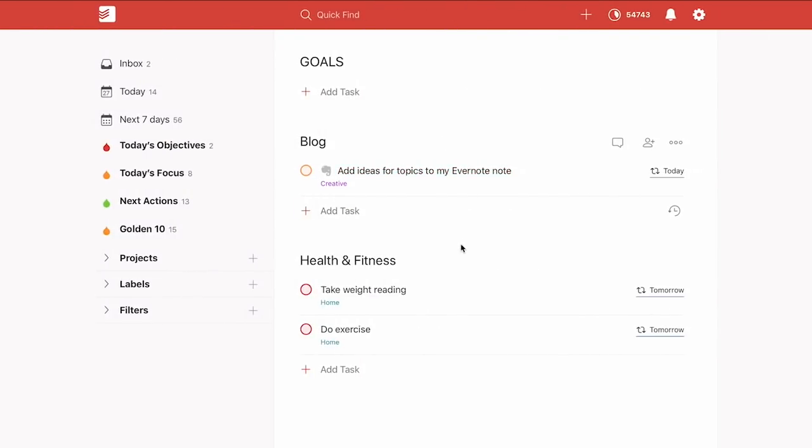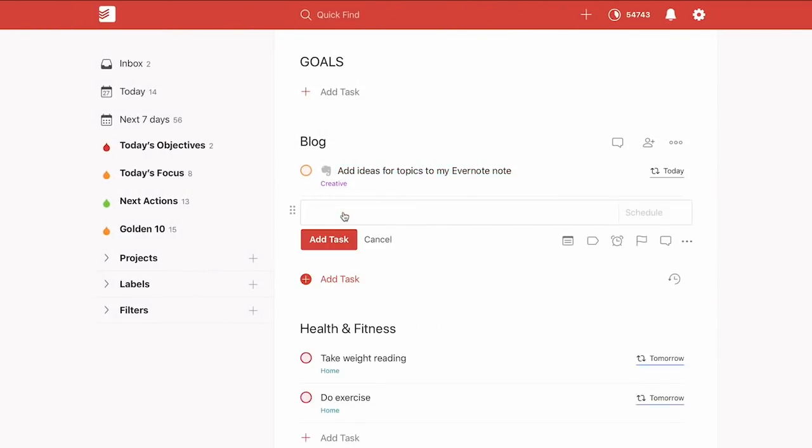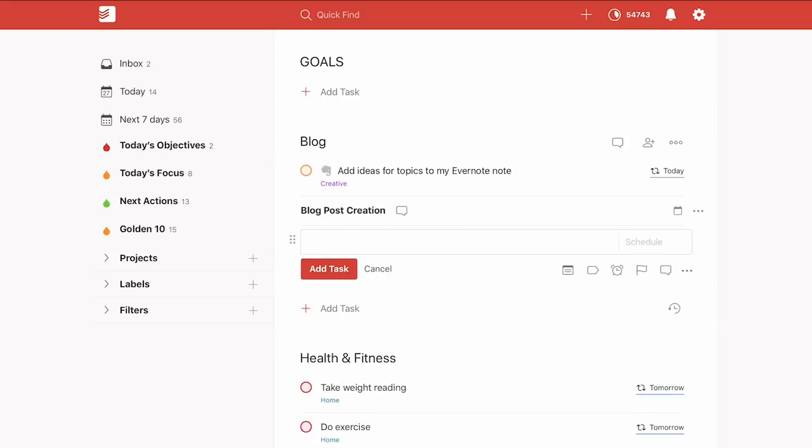So that's the first thing that you want to be doing. Now there's another way of doing this, so let's say writing. What we're going to do is break this project down. We're going to put the asterisk. And of course you can use the colon if you wish, but I'm old school, I use the asterisk. So what we're going to do is type blog post creation. Now that's what I call a non-completable task, and so we're going to keep this simple.